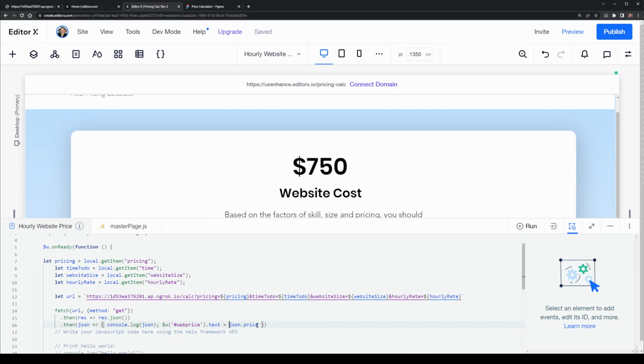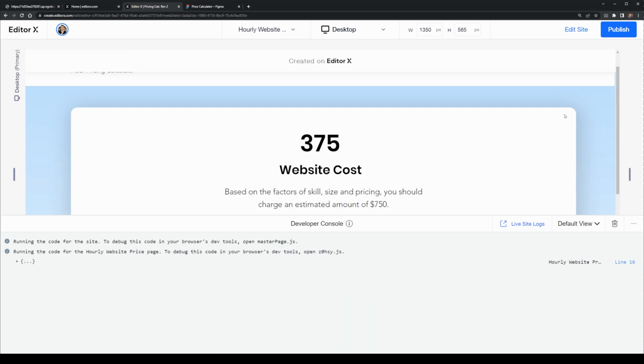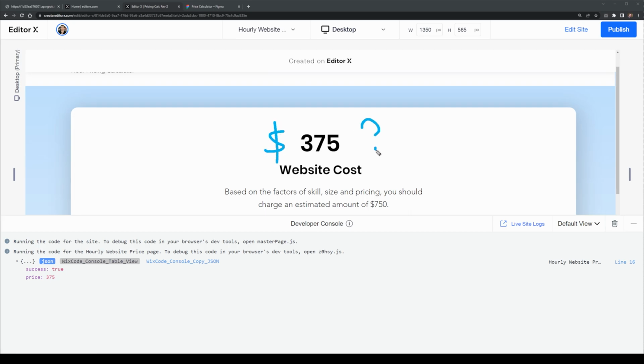This is actually quite easy. It's the same as in JavaScript. You just add it in backticks with a dollar sign and curly brackets to reference the number, and that turns that number into a string. So now if we view this page, we can see that everything is successful. It's calling the API. It's getting a response here from the server, which is 375, and this has been updated on our page. We're just missing a dollar sign.